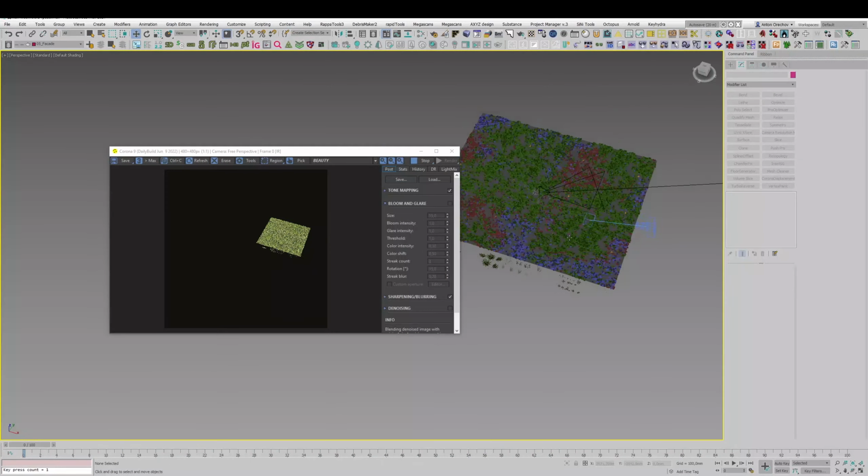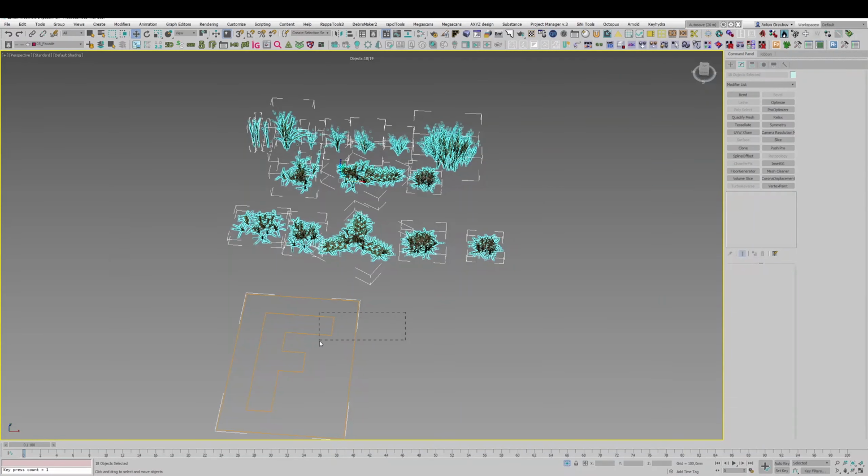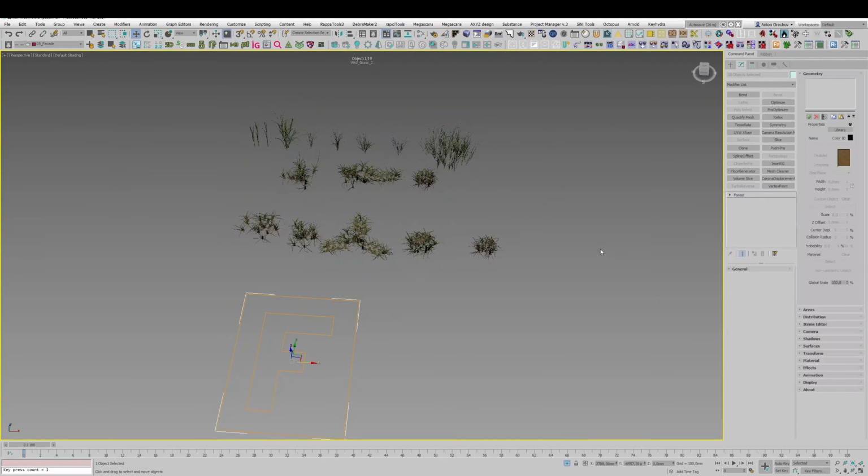Let's create a new Forest Pack and name it. Now select the next type of grass. Let's go to isolation mode. And let's load all these 3D models.